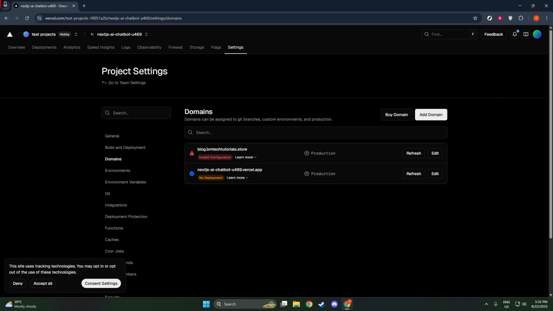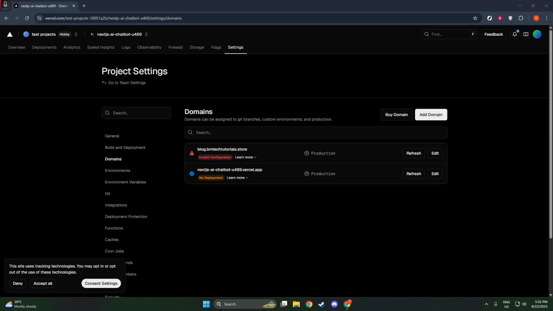Clicking on this will present you with a text field or a prompt where you can type in the subdomain you wish to add. This could be something like blog.example.com, and while the specifics of your subdomain will, of course, depend on your current website domain, the process remains consistent. Remember to double-check the spelling and structure, since any typos here could lead to configuration issues down the line.